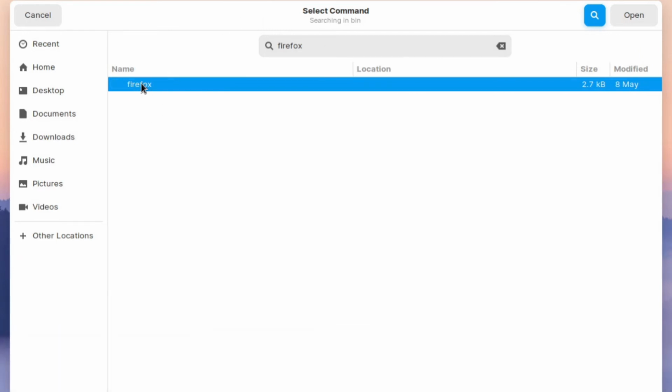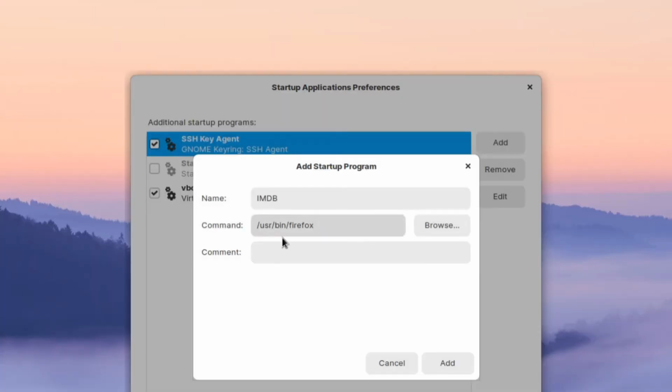So now that that's there and selected, I can click open. This command on its own will launch the Firefox web browser, but since we don't just want it to open the web browser, we actually want it to open and take us to a specific site. We need to put that inside quotes.